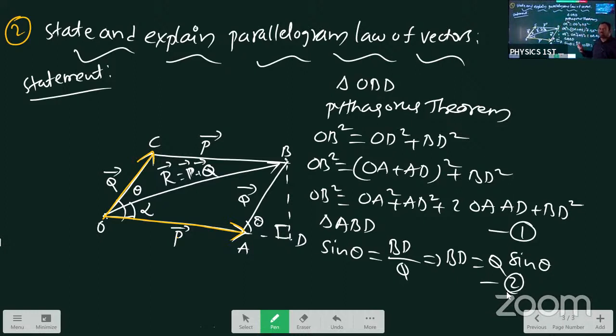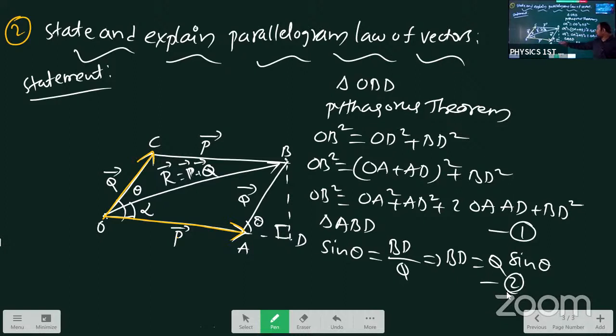First, I am giving the actual derivation part completely. This one is somewhat big. You can go with the short method; I will give you the short method explanation also. What is the statement of the parallelogram law? Two vectors represented with adjacent sides, just the diagonal gives the resultant. The diagonal gives the resultant, with direction also coming. From OBD, Pythagoras theorem: OB square equals OD square plus BD square. OD means OA plus AD square, (A plus B) whole square formula, students: A square plus B square plus 2AB.